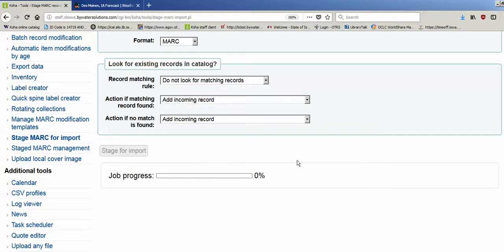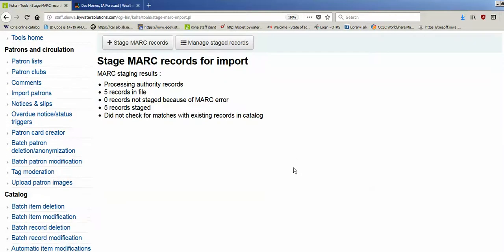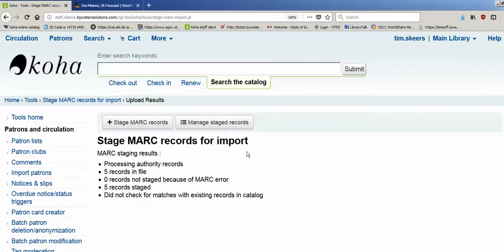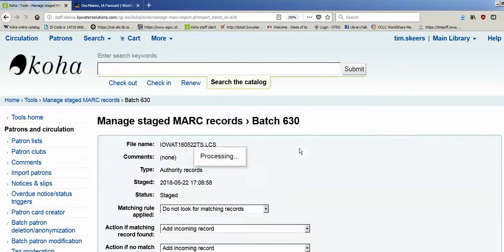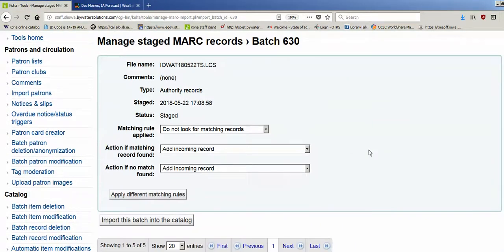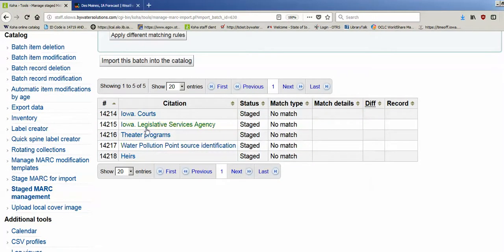I'm going to stage for import now. And there were 5 new subject headings. Again, no errors. I'm going to manage the staged records. And there they are.